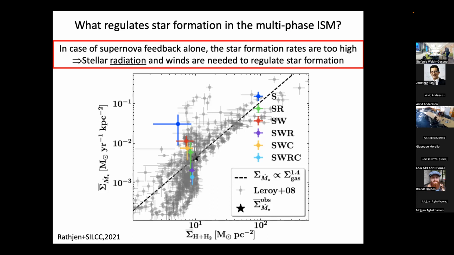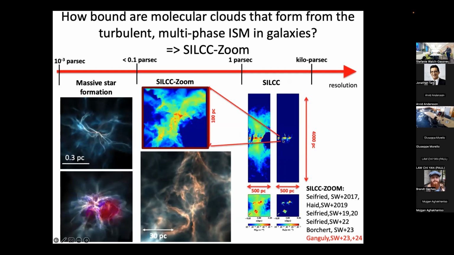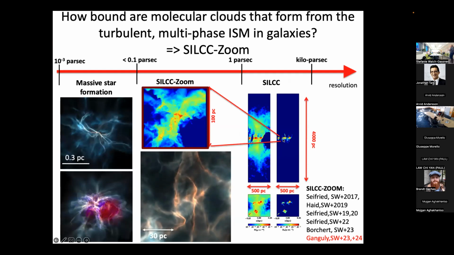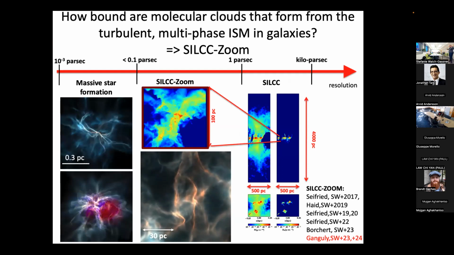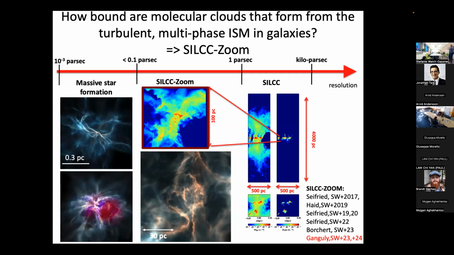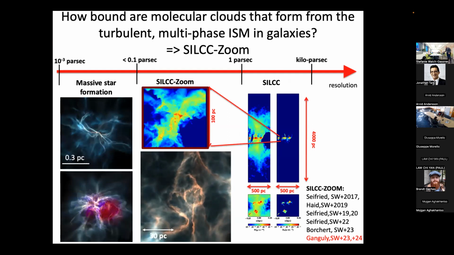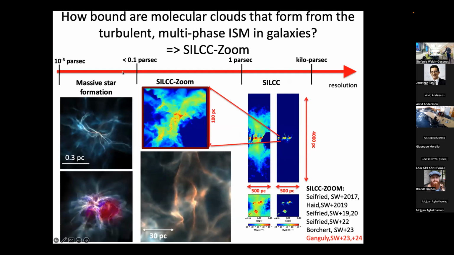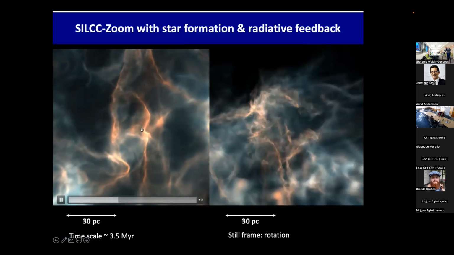And I mean, we also, of course, can look in local molecular clouds. But what we can do in the simulations is that we zoom in. We do this in the so-called SILCC-Zoom project, where we basically know on the large scales where molecular clouds are about to form. And then we go back in time and we allow the grid to adaptively refine such that we follow the formation of the cloud with high resolution. And so we go down to 0.1 parsec resolution. We also tested going a little bit lower, but say around 0.1 parsec.